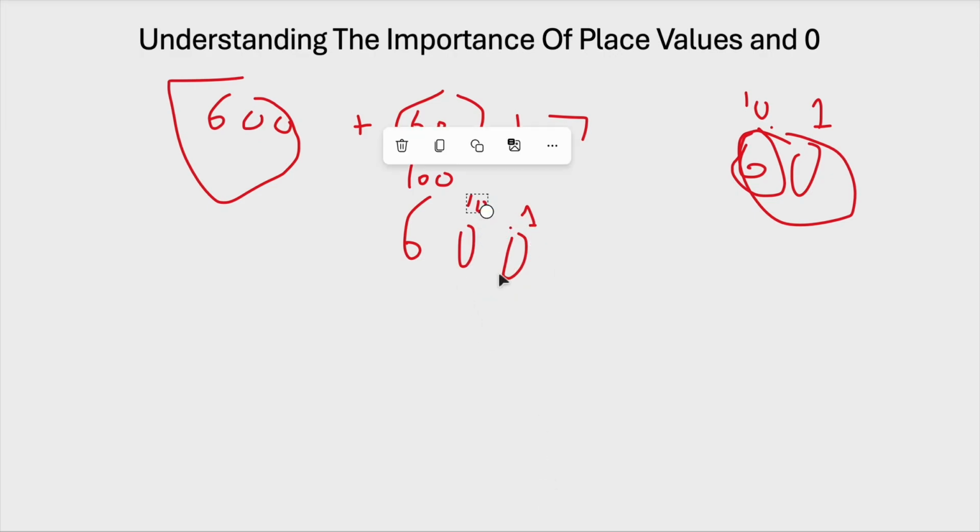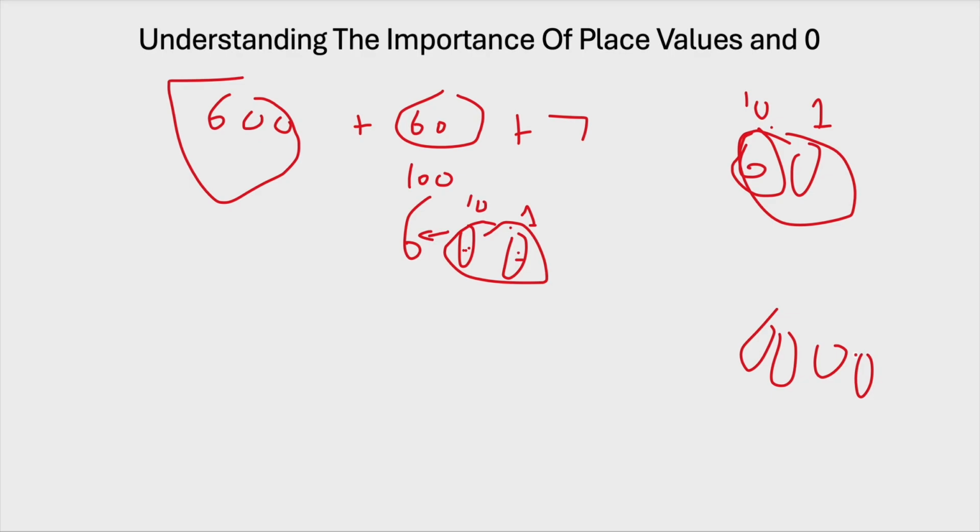Both of these zeros technically have no value, but because there are 2 digits here, they're in the tens place. But this only works if there is a digit other than 0 right next to them, to their left. Because let's say you have 0, 0, 0, 0. This 0 wouldn't be in the ones place. Actually, it would be in the ones place.